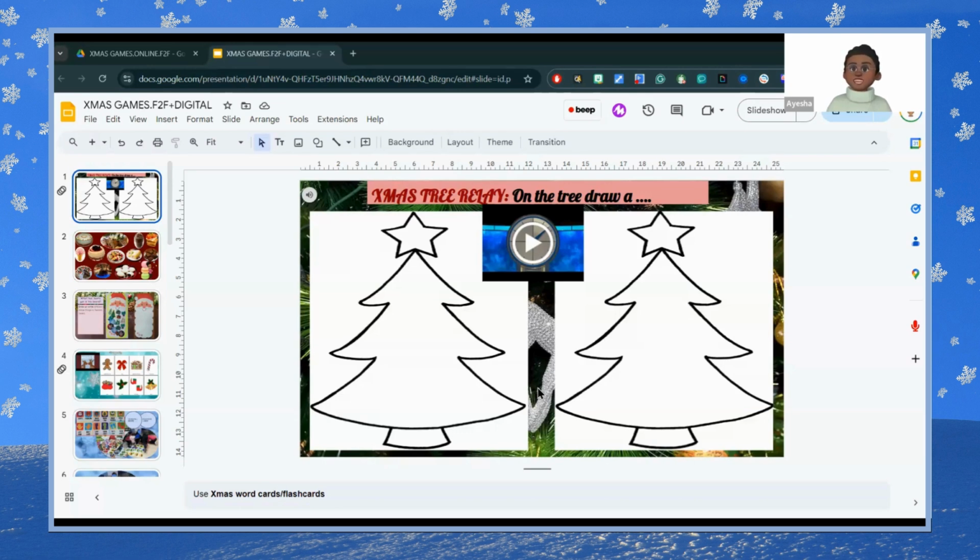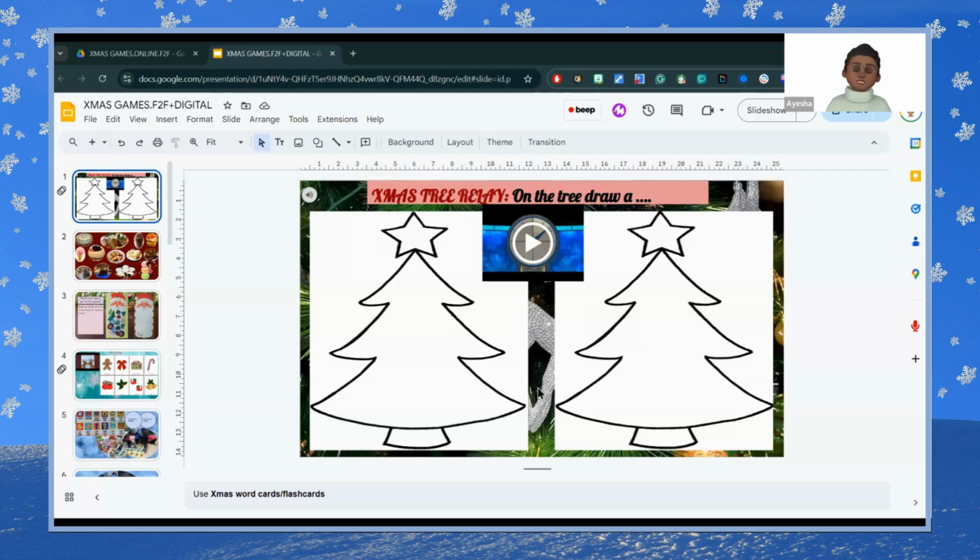The team that does that the quickest gets the point. Or you can show them a number of pictures or call out a number of words, and they would have to either write them or draw them on the Christmas tree.